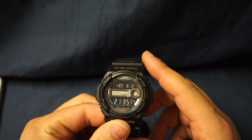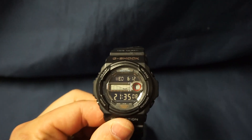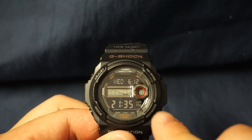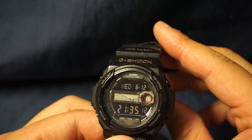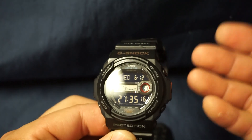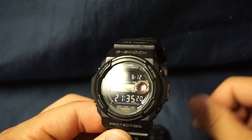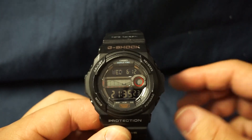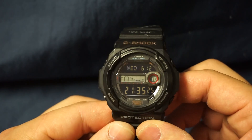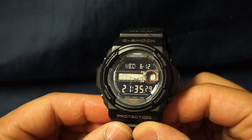Next item is visibility — visibility is fantastic considering this is a negative display, at least the portion that displays the time and date. No complaints there. I would think the display would start to fade once the battery got weaker, but it's going on seven years strong and I haven't changed the battery at all. If that isn't a testament to the quality of Casio's batteries, I don't know what is.